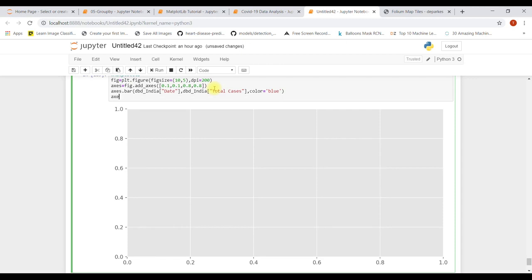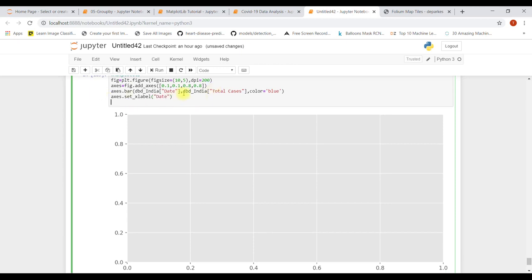Axis dot set x label, date again, and just copy for y, total cases.